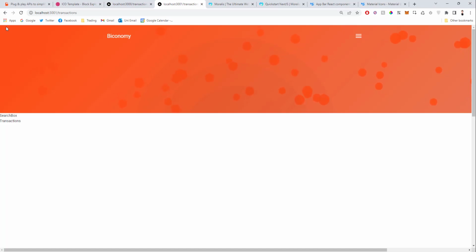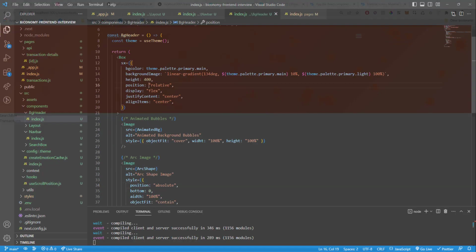So basically, this parent component has a relative positioning, and this inner component has an absolute positioning. So the inner component will be positioned based on the size and the position of the parent component. And we make the bottom 0. So technically, if we remove the position relative now, that arc image will be at the bottom of the page, but we want it to be at the bottom of its relative parent. So there we go. So now it's centered.